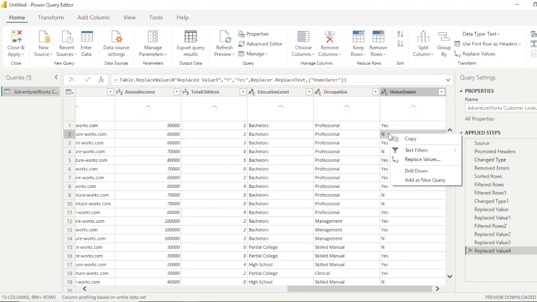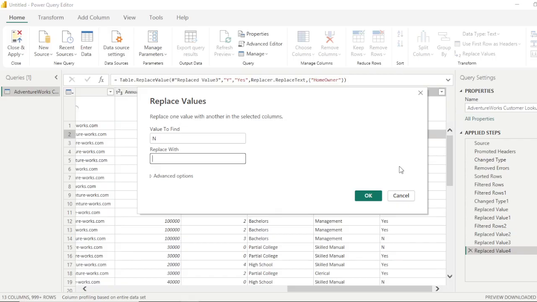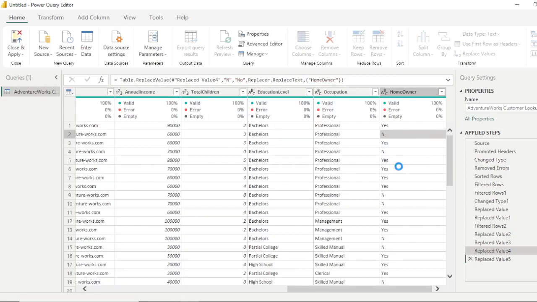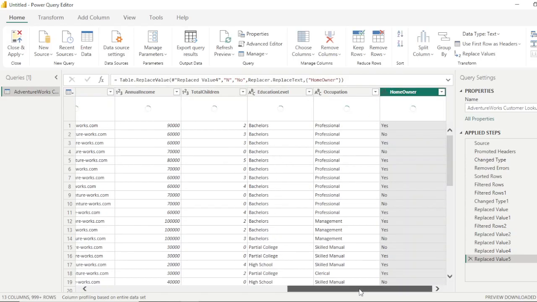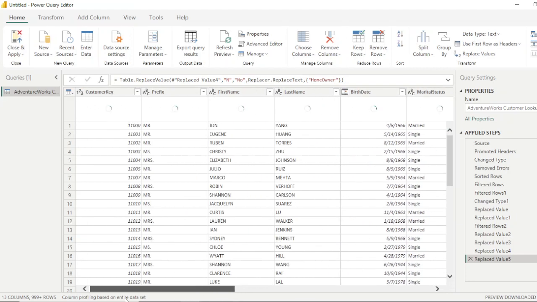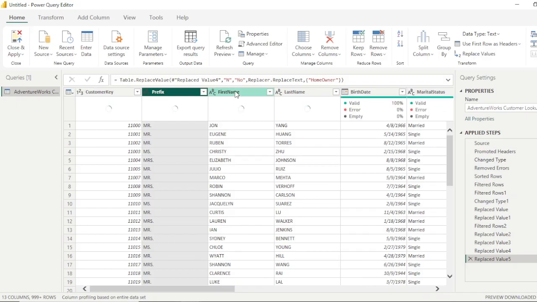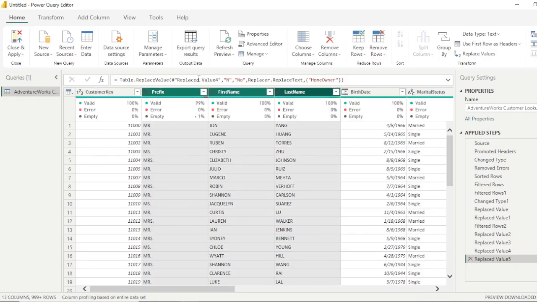Then you can select over here N to no, right? So this is the work you have to do. And then next we are going to select over here 1, 2, 3. So we select here and merge this column.